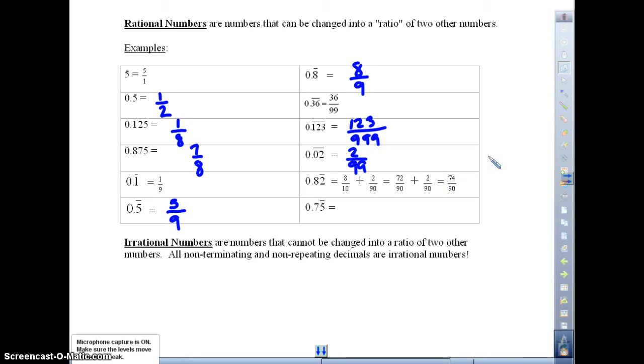And I'm going to plug 74 divided by 90 into my calculator, and I get 0.822222. So using this kind of reasoning, what do you think that's going to be? 0.755555. What will that be as a ratio of two other numbers? The 7 is in the 10th place, plus we've got 5, and I'm thinking it looks like I should put that over 90. And I want 7/10 to be something over 90.